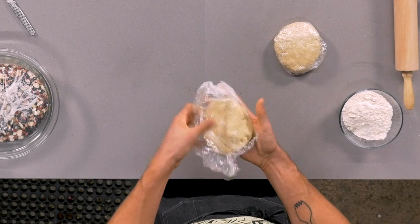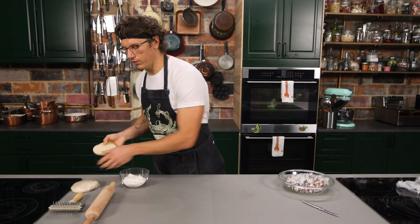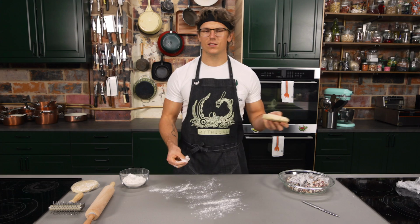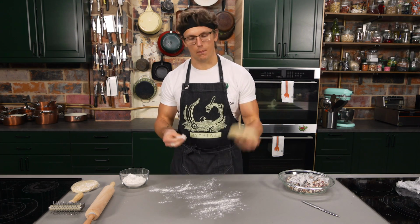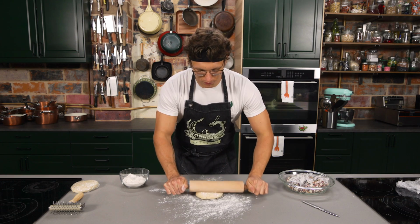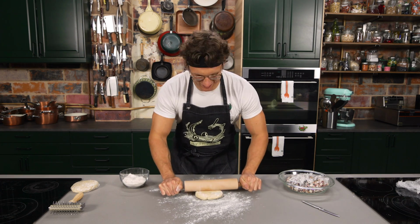So I'm gonna go ahead and unwrap this dough. You want your dough to be as cold as possible. That way all of it is gonna stay nice and crispy. It's not crispy now. It's gonna stay nice and crispy when you bake it, the colder it is. So now we start the long drawn out process of rolling out. Just fast forward through this part.